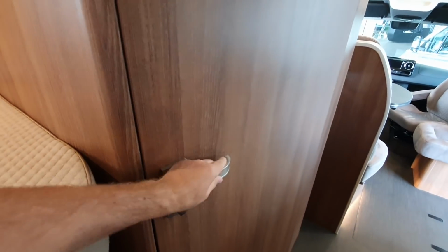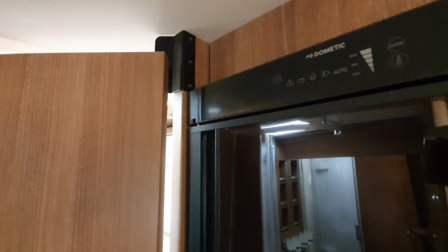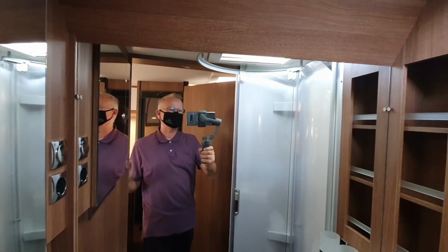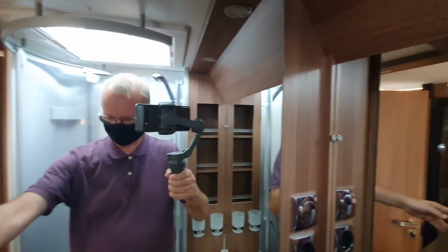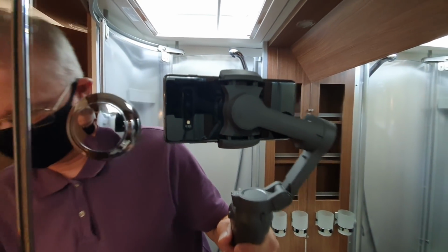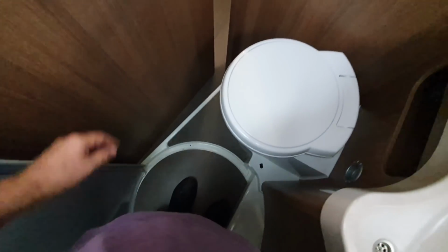Here we have this very large washroom, and it holds onto a magnet up there, you know. And there we have this wonderful amount of space in here, in my opinion. And there's me in the shower. One thing though is this: as I close the door and I'm in here, there's not a huge amount of space for the toilet. Of course, if you've got the duckboard down, you can keep your feet down there.